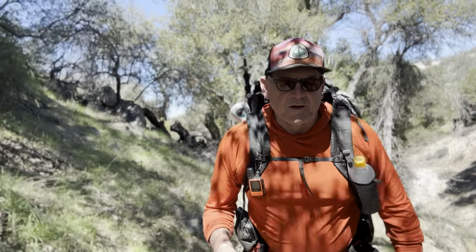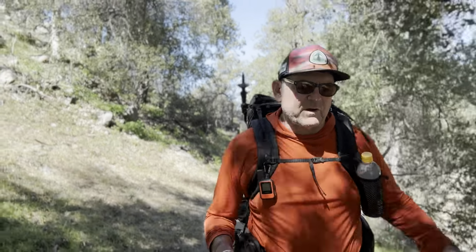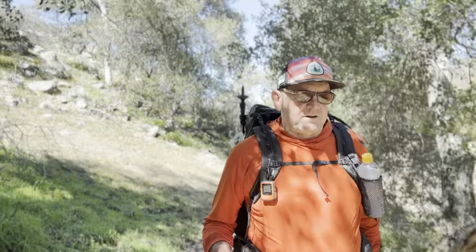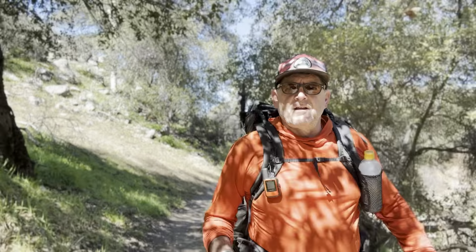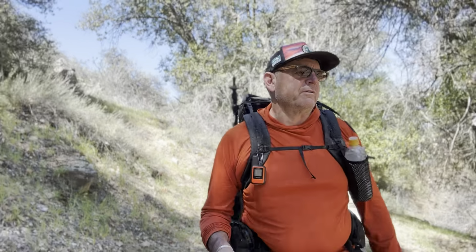I'm actually going southbound. I'm going to go 8.5 miles today to Barrel Springs. I've done this section at least 30 times, one way or the other, but I want to go test it out. You can tell the weather's beautiful today. It's 55 degrees for our high. It is going to get cold, down to about 32 or 33 degrees.